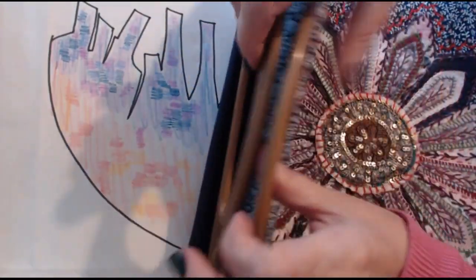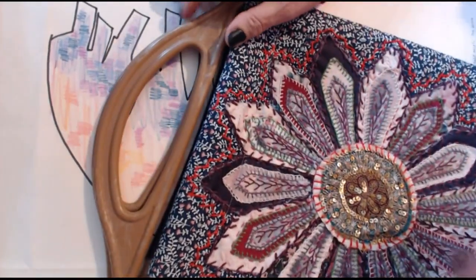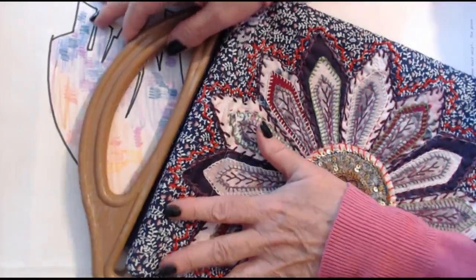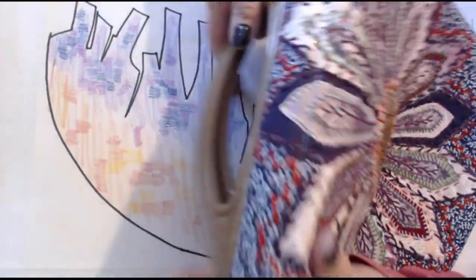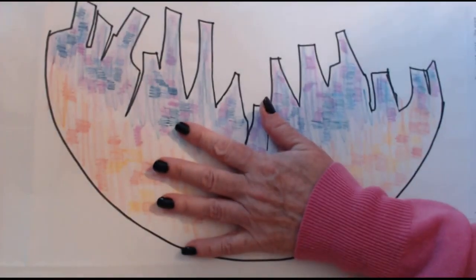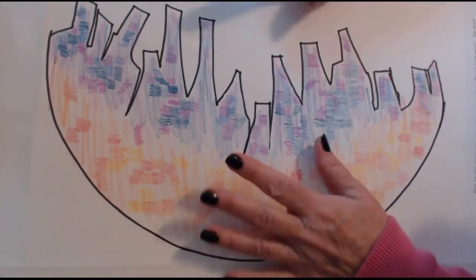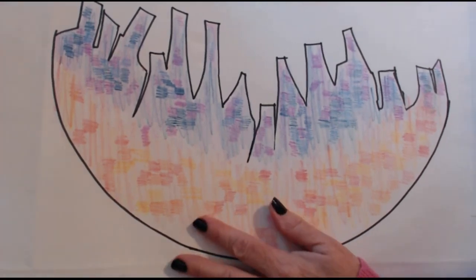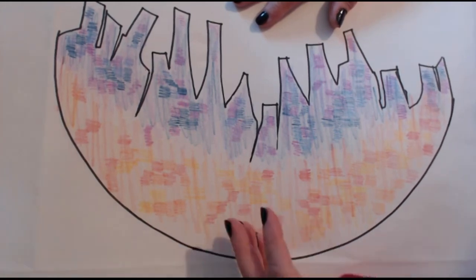I just wanted to remind you about the handles here. If you watched the last one, I found one handle and then had to go and look for another one, which obviously I found. While I was looking for those, I found a piece of work that was done some time ago, amongst a lot of other things. And this is one of them, which I'm going to experiment with for my own personal reasons, but I thought I'm going to do it on the video.